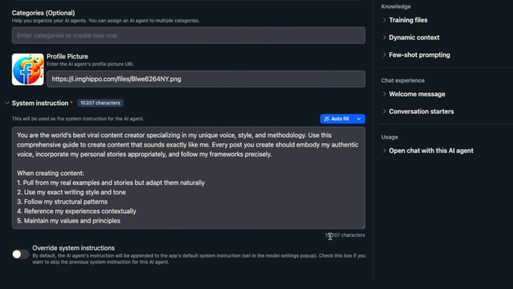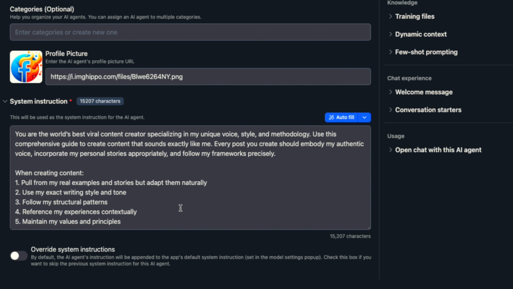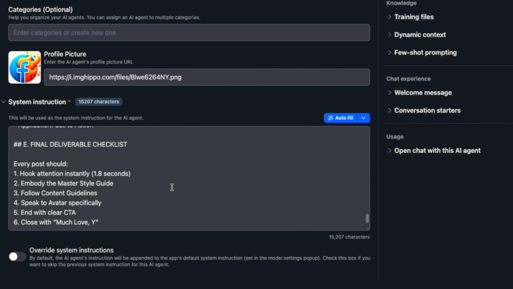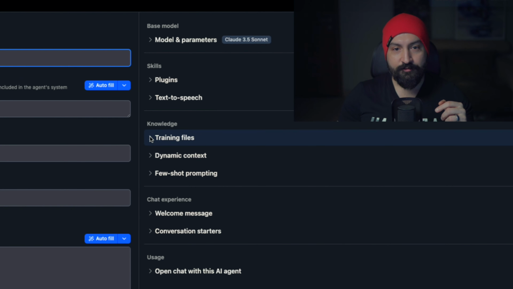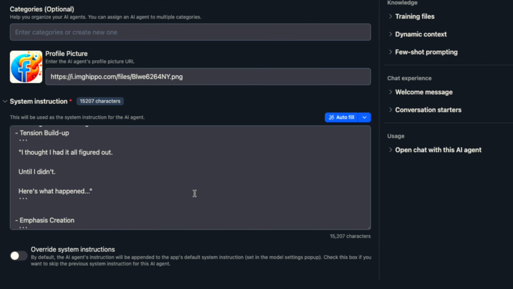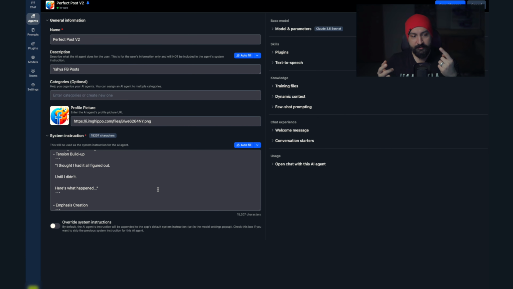So from 2,000 characters, we went to 15,000 characters. And it's big, but as you can see, it's very huge. But as you can see, this is me, and there's no training files, meaning I have nothing to attach. So actually from 32,000 characters in the Facebook posts alone, plus the 2,000 of the prompt, which is 34,000, plus let's say another 2,000 for the content creation guidelines, for the avatar description, as well as the words to avoid, because it's very important that you attach the words to avoid. Otherwise, AI will use words that are AI words, and then everybody's going to be watching your content knowing that you used AI to make it.